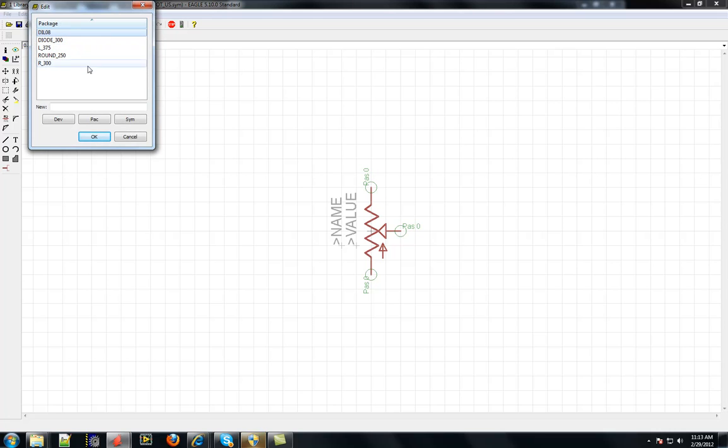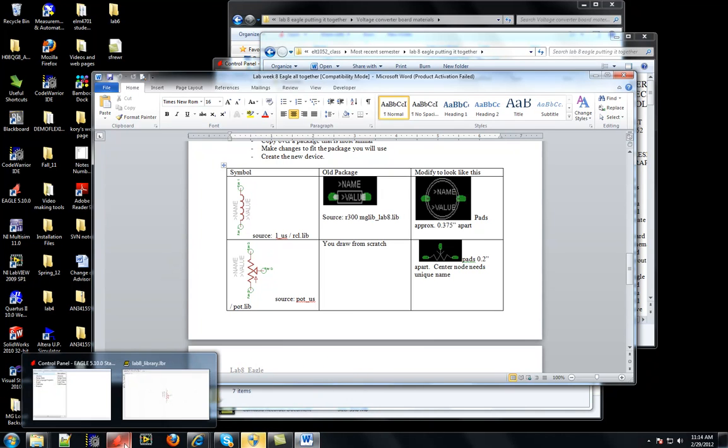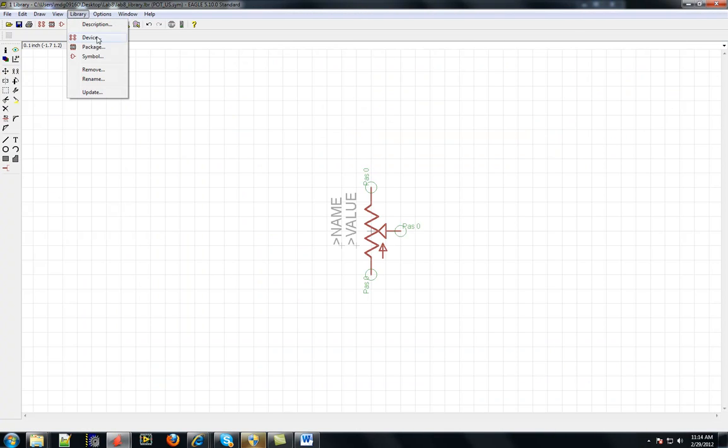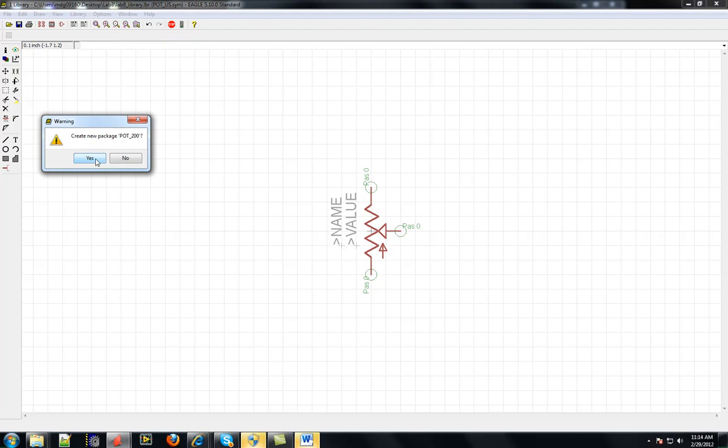New package, 3-pin device. And how far apart were these supposed to be? Pads 0.2 inches apart. So let's create that package. I'll call it pot 2 for 0.2 inches. I'll say 200. I need 3 pads. I always favor the big ones because they're easier to solder.